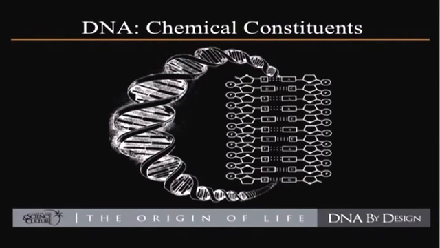Do you see that there's a chemical bond between the circles and the pentagons, the sugars and the phosphates? Now, that sugar-phosphate backbone does not itself contain any information. That's the medium upon which the information is stuck. Do you see that there's a bond between the letters and that sugar-phosphate backbone? Okay? That there is a chemical force of attraction that causes the letters in the message to be stuck to the backbone. But do you see that there are no forces of attraction between the A's, C's, G's, and T's?